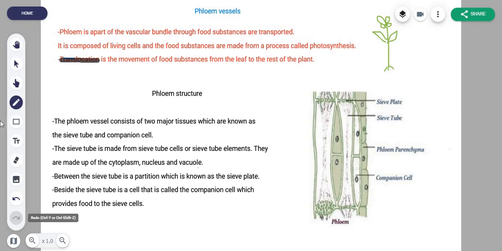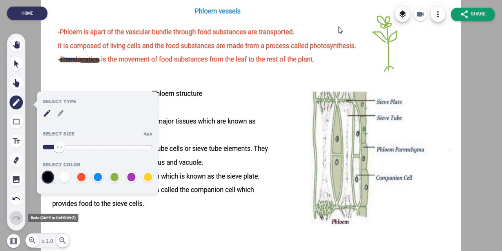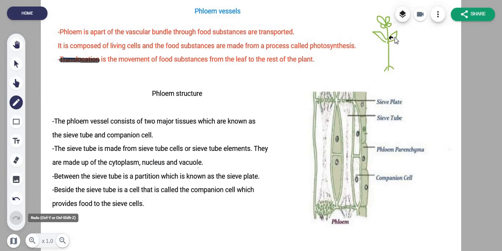So you can see here that let's choose black to show that there is starch present here, right? Basically, the starch was made from the process called photosynthesis, and this starch here needs to be delivered to the rest of the plant. It needs to be delivered to the flower, to the stem, to the roots. But how? We know that it happens through these phloem vessels, and it needs to be delivered so that all the different cells of the flower, stem, and leaf can respire, can produce energy, right?